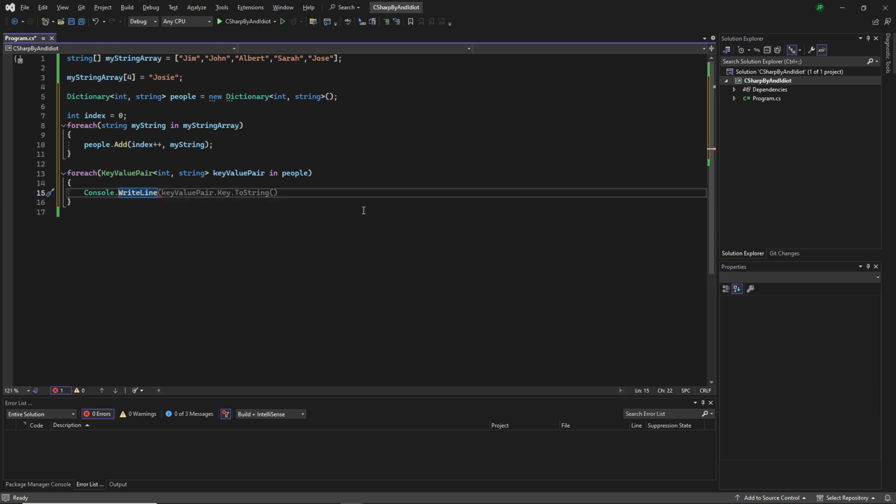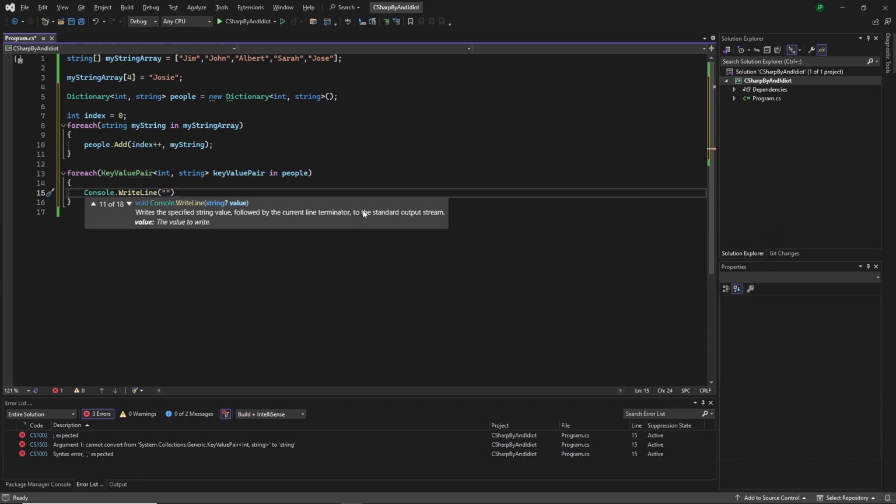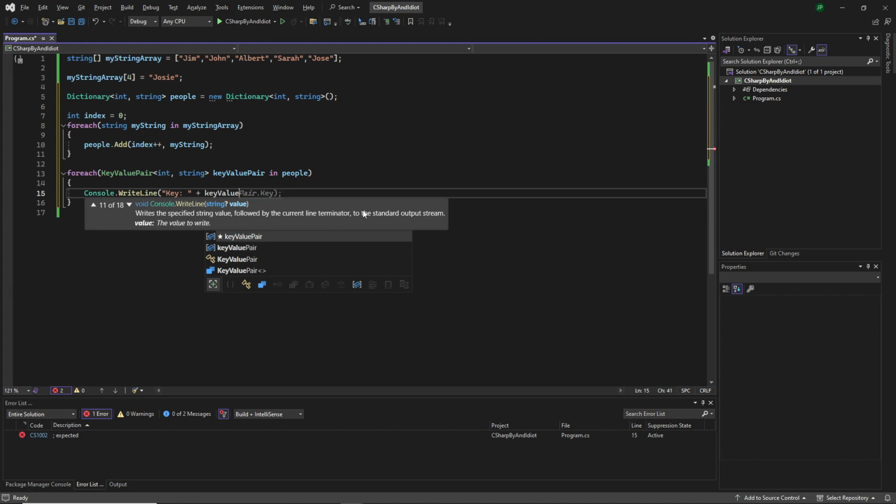So let's just console write line, and now we're going to do a little bit of string manipulation. So we're going to say key, well, it's not manipulation, but key plus key value pair, our variable, and then the key.